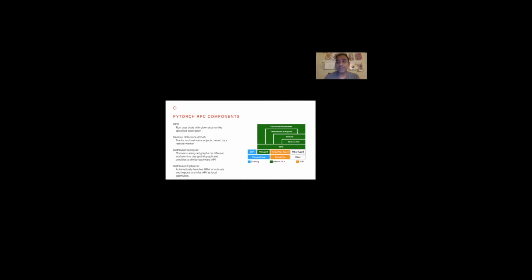The third feature is the distributed autograd. One cool feature about PyTorch for people who actually use it is that you could write the forward pass and PyTorch automatically computes the backward pass for you. So this works great if you're on a single machine. Distributed autograd enables this to happen when you're using remote tensors and RPC calls. We're going to take a close look to see how this works. The fourth feature is the distributed optimizer, which works the same way, but these optimization functions need to collect all weights and compute the loss function.